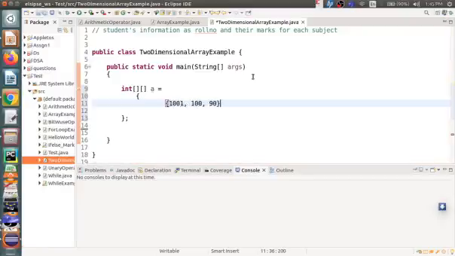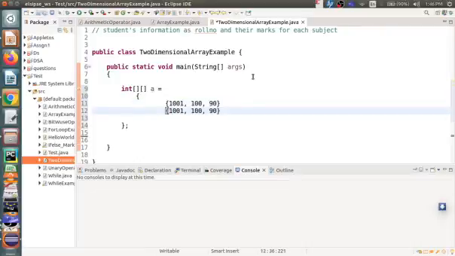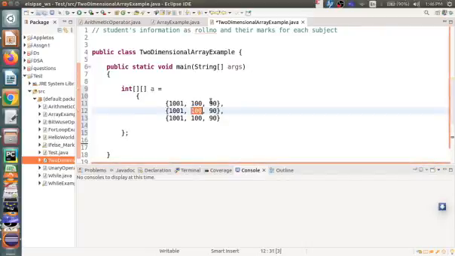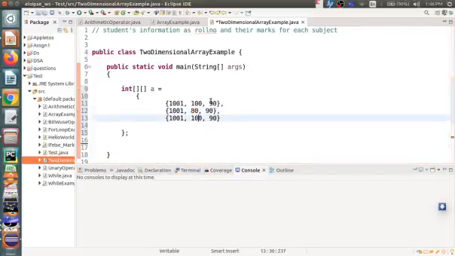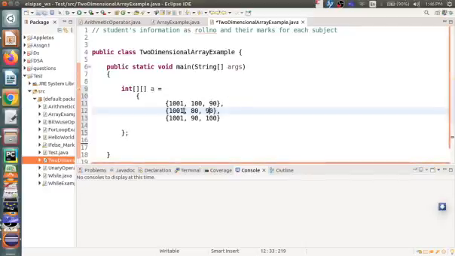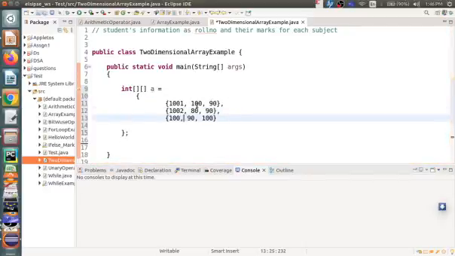So this is for the row 1. Now each row will be separated by comma. Suppose this is 80, this is 90, this is 100, and okay, fine. And this is roll number 2, this is roll number 3.